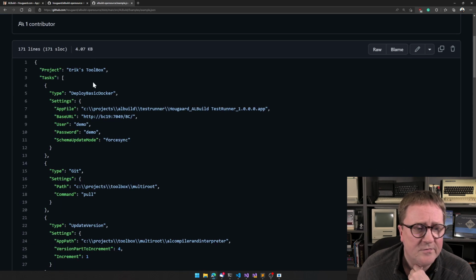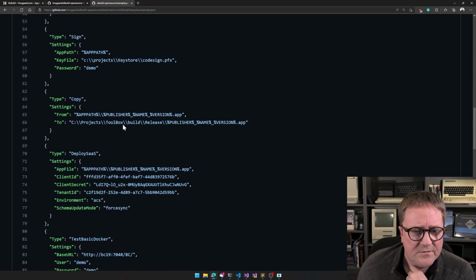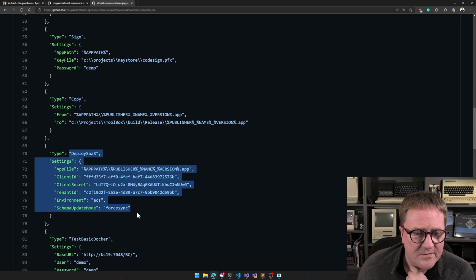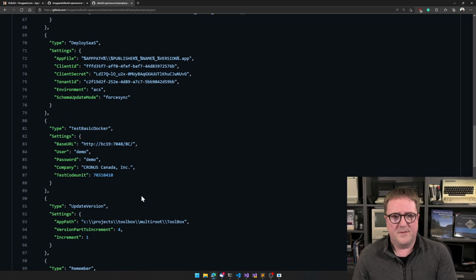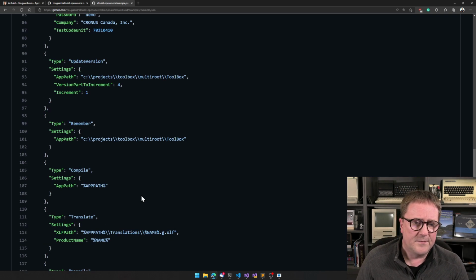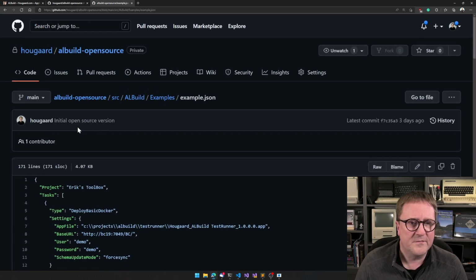I actually took this out of the toolbox, which I think also uses SAS, so you can see that deploy SAS, and it does testing and tons of stuff. So that's a good example, but I will build some more documentation for all these.